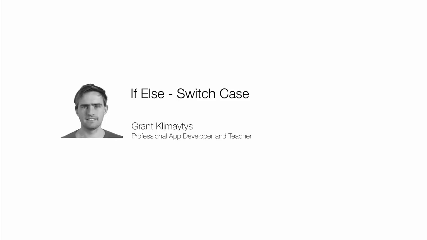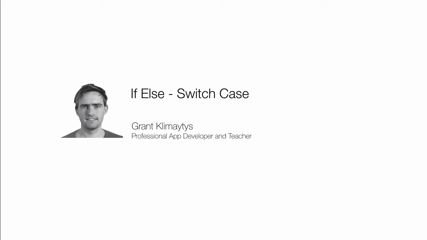Let's look at a very important concept in Swift and programming in general: if-else or switch case. These two things do more or less the same functionality. In programming, you might have a variable and you might want to check what its value is. So you will say, if it equals this, then do something. Else, if it equals something else, then do something else.